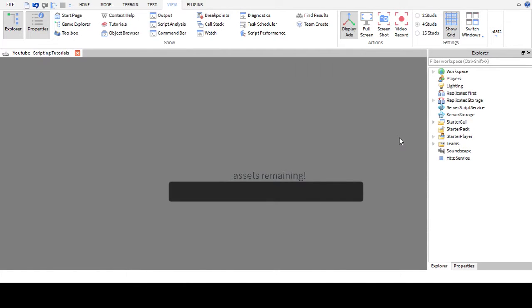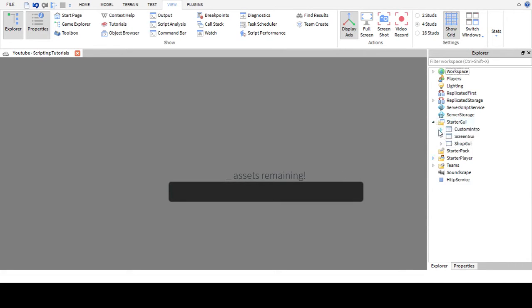Alright, so this GUI here, if you couldn't tell, is the GUI I'm using. I have the back frame, which is this gray stuff. I have the bar back frame, which is this black little rounded edged rectangle right here. I have my loading bar, which is this black slit that will load all the way to the very end, and then I have this assets message, which will tell me how many assets I have remaining.